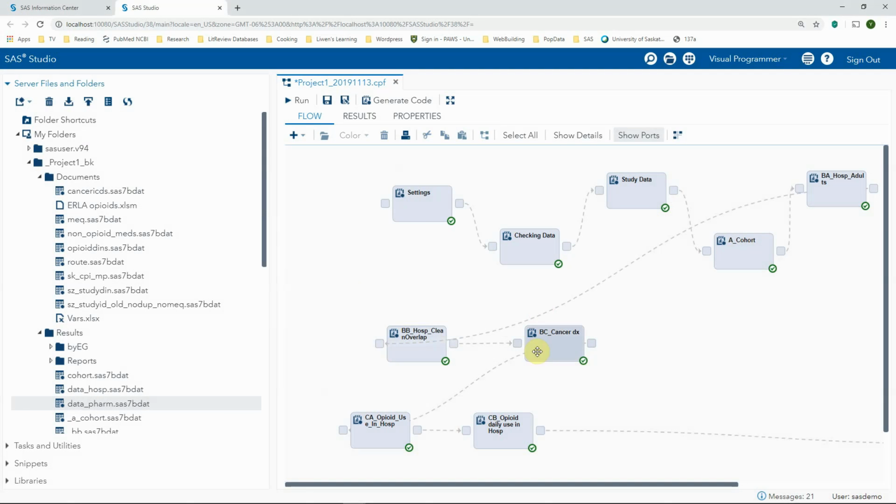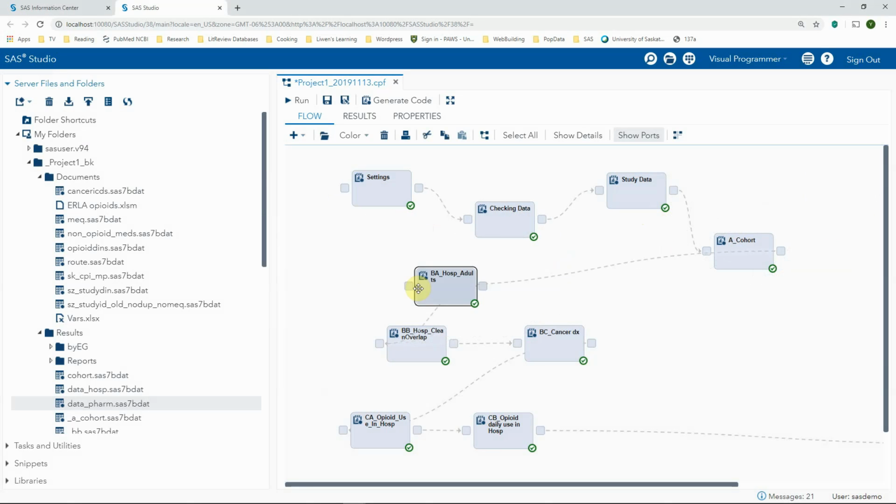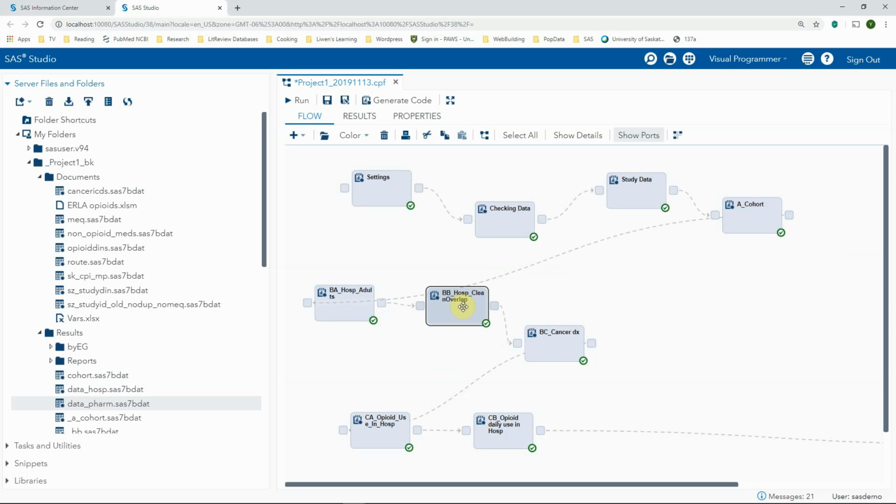So with all of these data sets, we start from a setting and then check the data, and then we have the study data, and then we have a cohort, and then we have all the hospitalizations, right? So basically this is all in the B part, the hospitalization part. Then we clean up the hospitalization, we have the cancer records, and then we handle the opiate medication part.